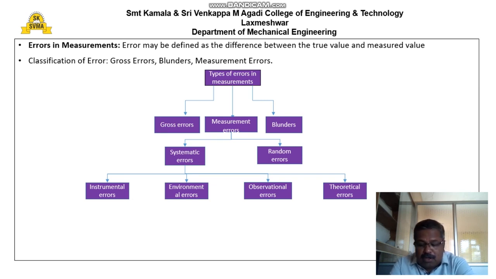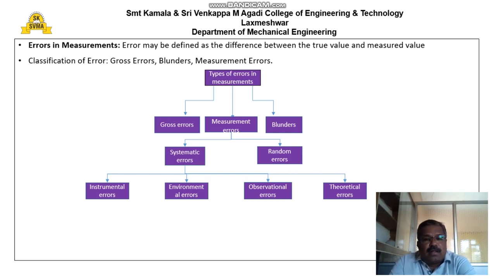In order to reduce the gross error in measurement, different correction factors must be applied, and in the extreme condition, the instrument must be recalibrated carefully. That is, in the instrumental error, we must calibrate the instrument for a periodical time. Then we get the correct reading. So next comes the environmental error.